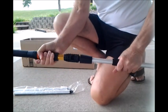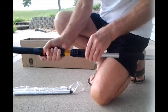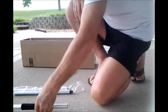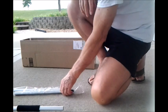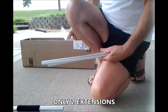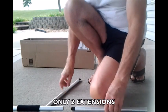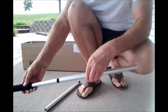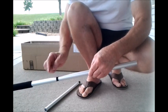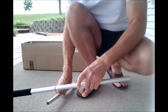Push it in — you can see it turning — and now it's locked into place. It has this piece you can tighten down, and it has extensions. As many as you want, they just screw into this first piece. They've got an O-ring on them for a nice tight seal.